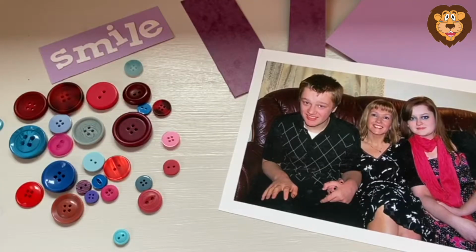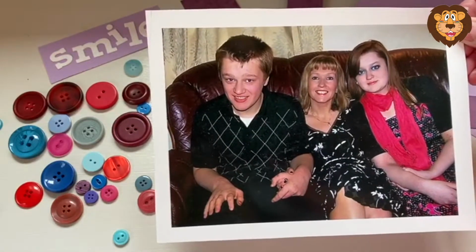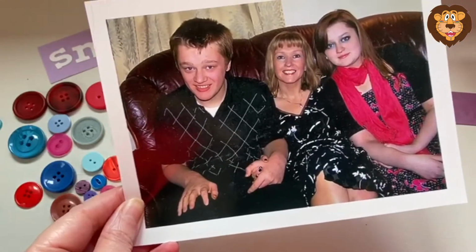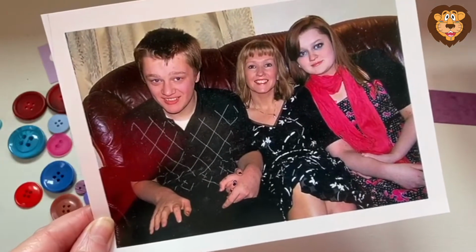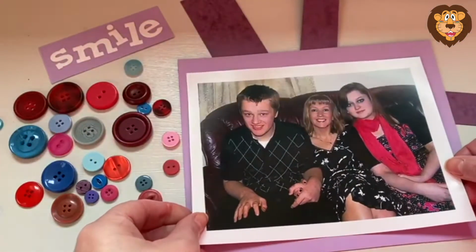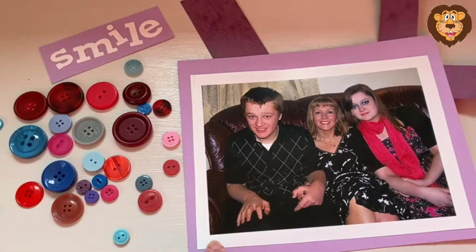To make your celebration photo frame, firstly, take a photograph. Mine includes two of my most favourite people in the whole wide world. Then, you need to take some coloured card. If you don't have coloured card, don't worry, you can always use a cereal box and then paint it in your favourite colours. Now, you need to measure the size of your photograph against the card. Make sure you leave a little bit of room all the way around the photo.